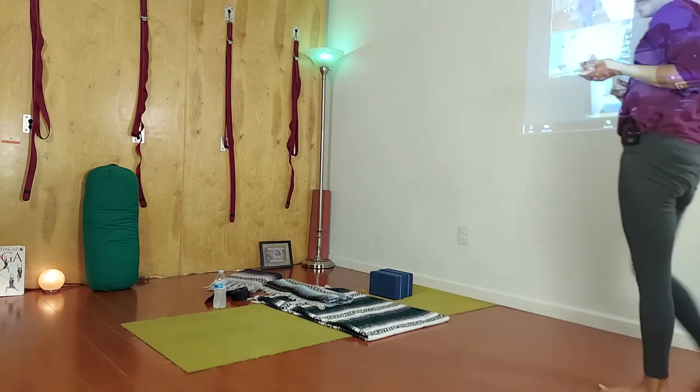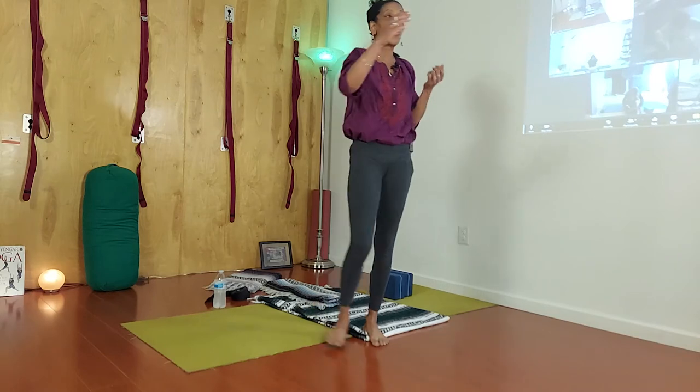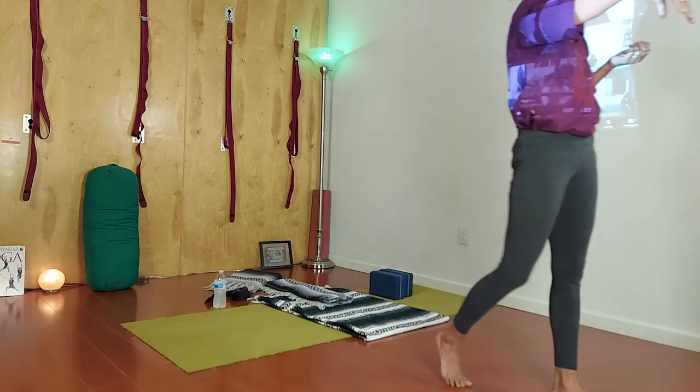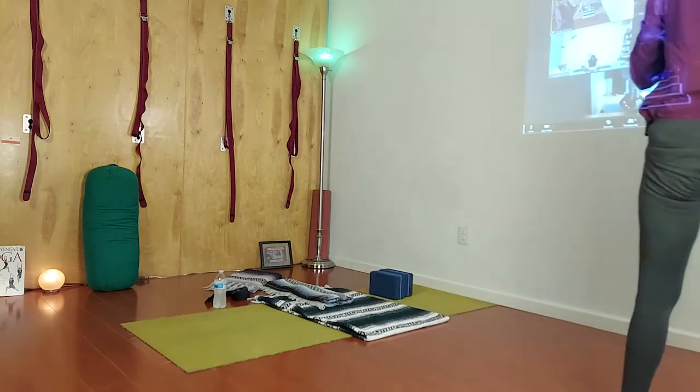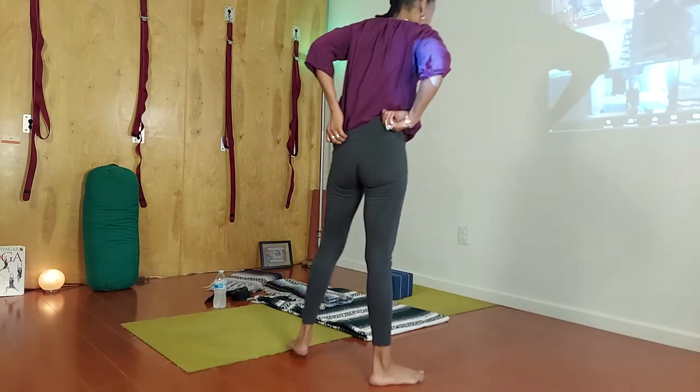Good. Move your spine in. Move your spine in, your hamstrings back. Roll your sitting bones towards your low back. Inhale, stretch up. And then exhale to release. Perfect, perfect, perfect.